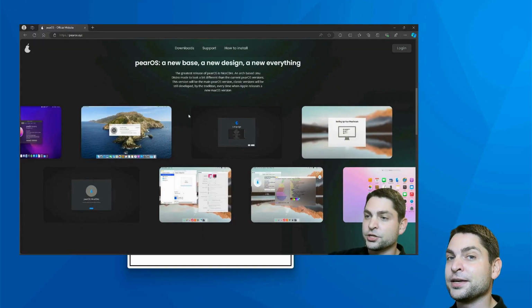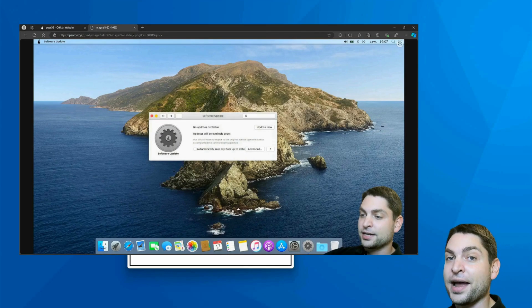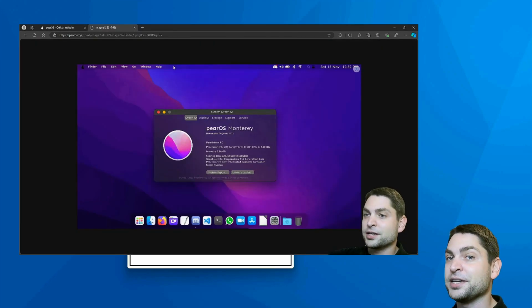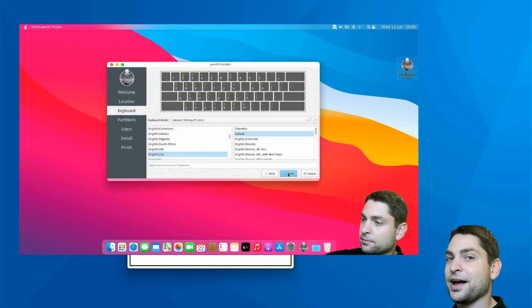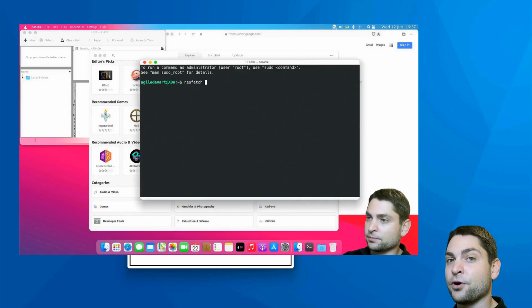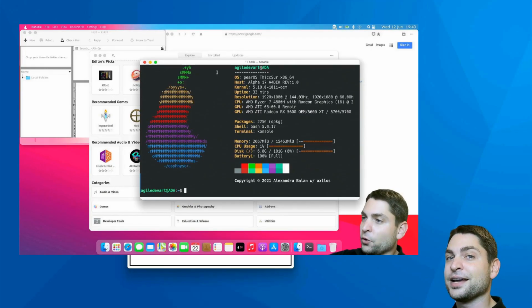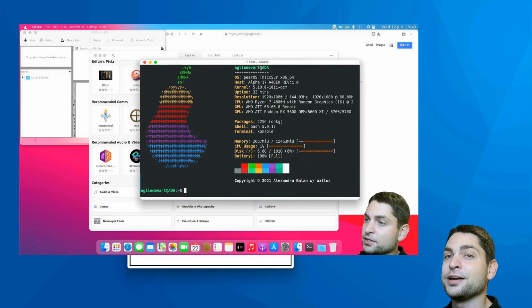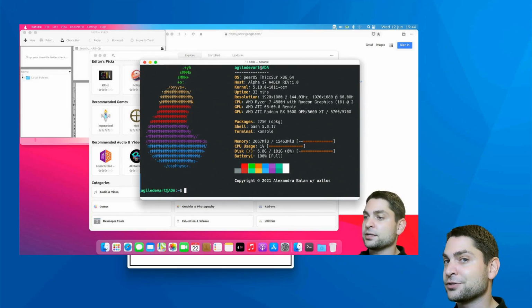In a previous video, I showed you how you can install a macOS lookalike Linux distro named PearOS on a USB drive. So if you want to run a macOS-like Linux distro from a USB drive yourself, then you can check out the link to the video up there or down in the description.